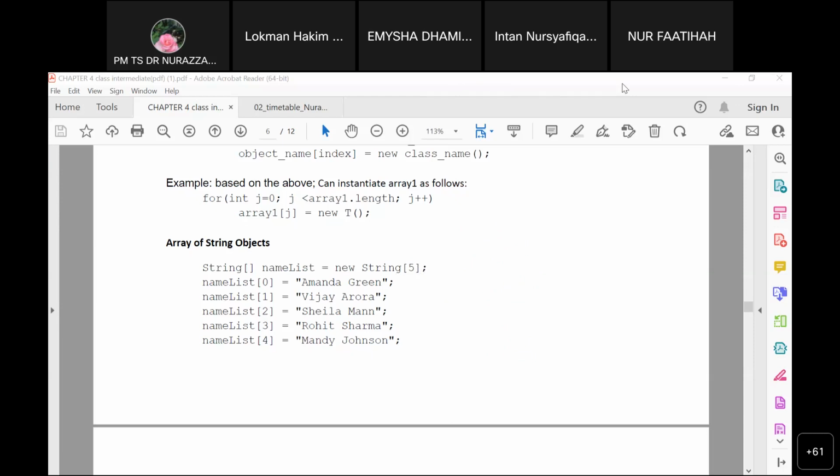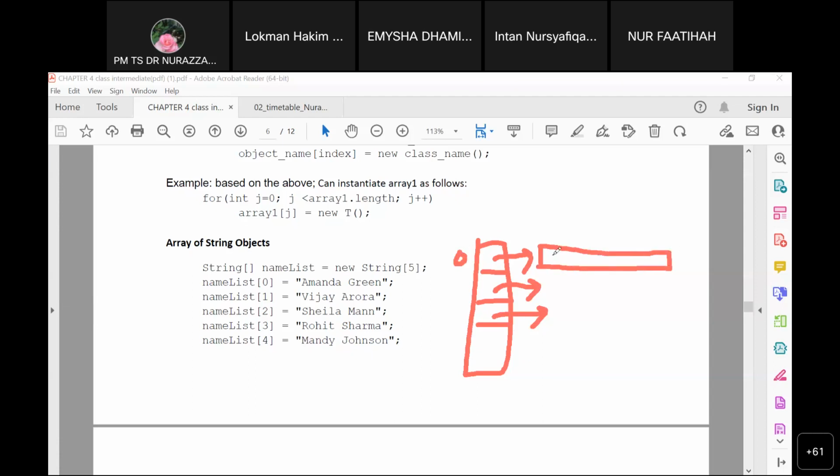Okay, that means it is an array of string. Means katalah dia tunjuk sini, ini the first one, ini the second one, the third one, string yang pertama, Amanda Green. Okay, that means 0 ni dia akan point kepada string Amanda Green lah. Okay, yang ini kepada string VJ Aurora.